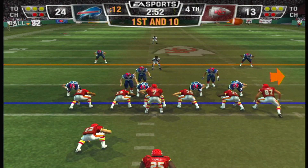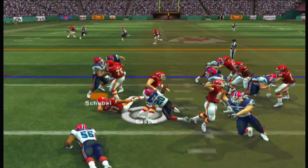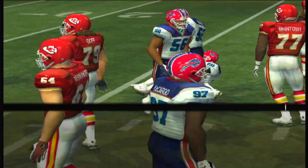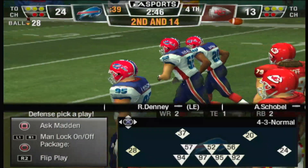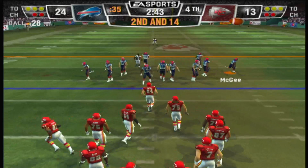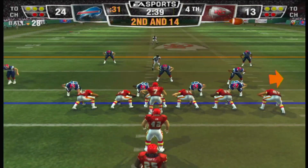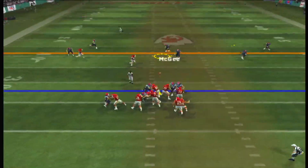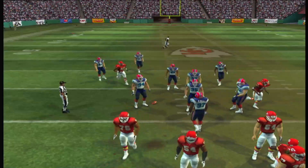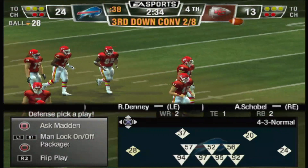The Bills line up in a 4-3 — first down looking to throw, all kinds of pressure, spins off the defender. Key to playing defense is getting good penetration — even if you don't get to him like they did on that play, you can still disrupt an offense. He dropped it — the wide receiver is kicking himself; the quarterback or the head coach might be too. That was an easy one.